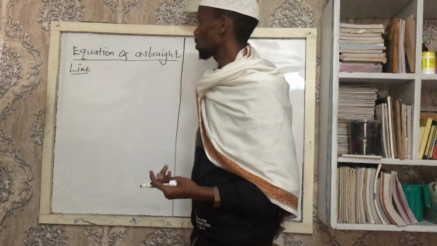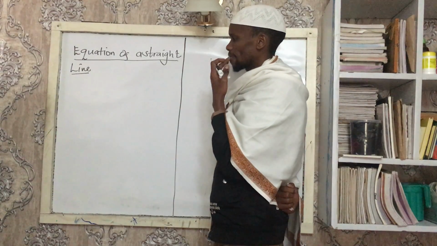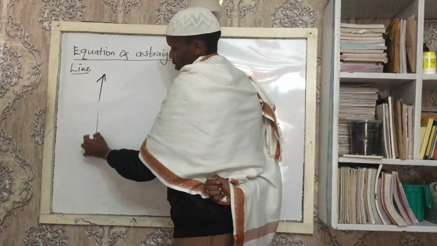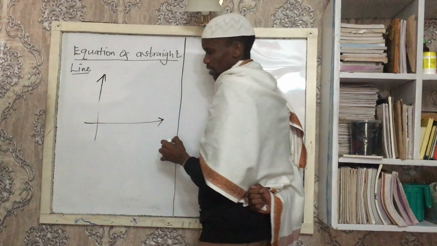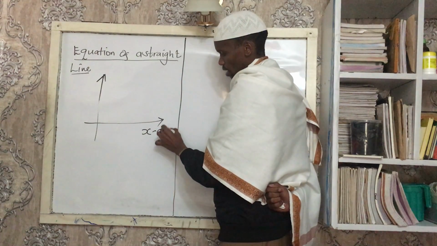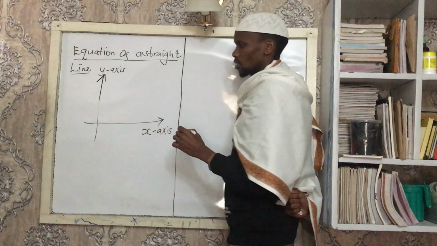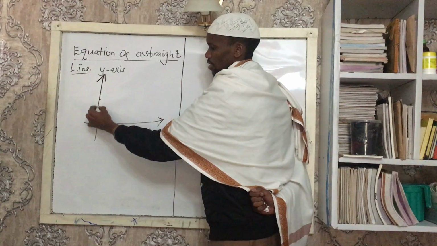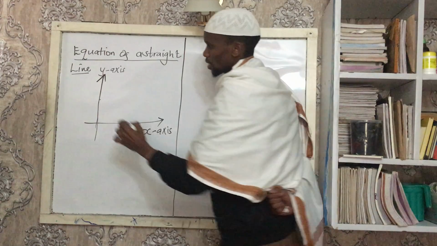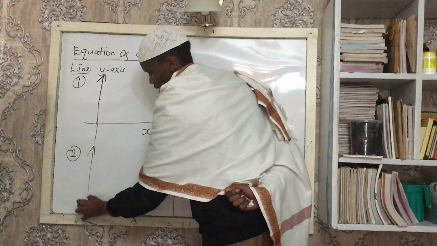So Najib, let's look at the equation of a straight line, and we have two types of graphs. We have this graph, and this is a Cartesian plane, assuming that this is the x-axis and this is the y-axis. So we might have two types of graph. Number one is this type of graph, and number two is this graph. Maybe I'll draw it here.